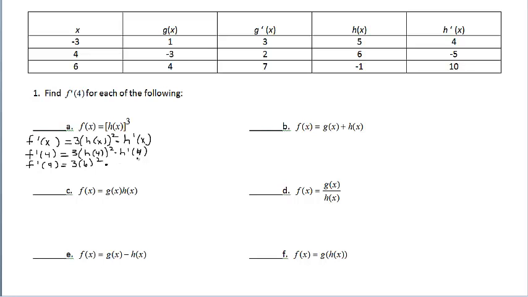That almost looks like a 9. So then we're going to go again to our input of 4, and we're going to move over until we get to the h prime value at 4, which is negative 5. So that's times negative 5. Okay, so f prime of 4, again that looks like a 9, make it a little bigger. Alright, that's 36 times 3, which is 108. 108 times negative 5 would be negative 540.